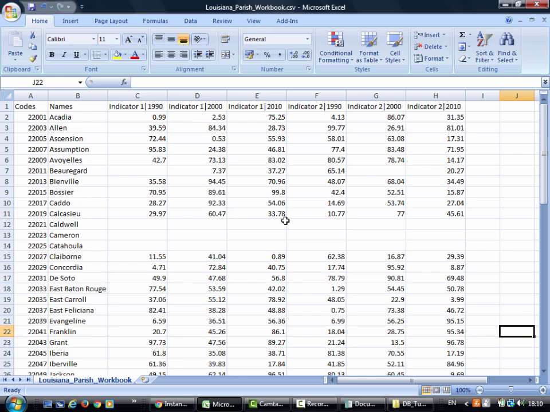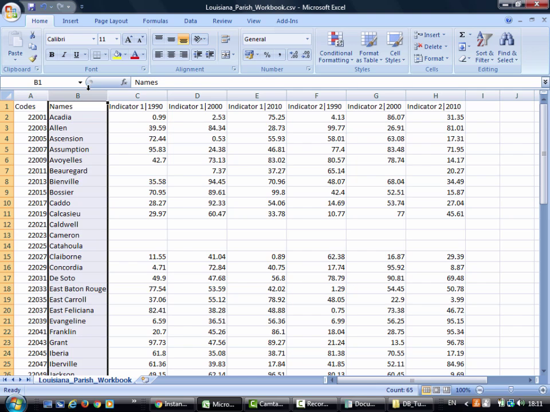Here, I've got a CSV file with dummy data for the Louisiana Parish dashboard. If you remember earlier, I assigned the Louisiana Parish code as the feature ID. This column will be used as the common identifier to link the dashboard and the CSV file together. It needs to be set as the first column in the CSV file. The column which is used as the feature names will be the second column.